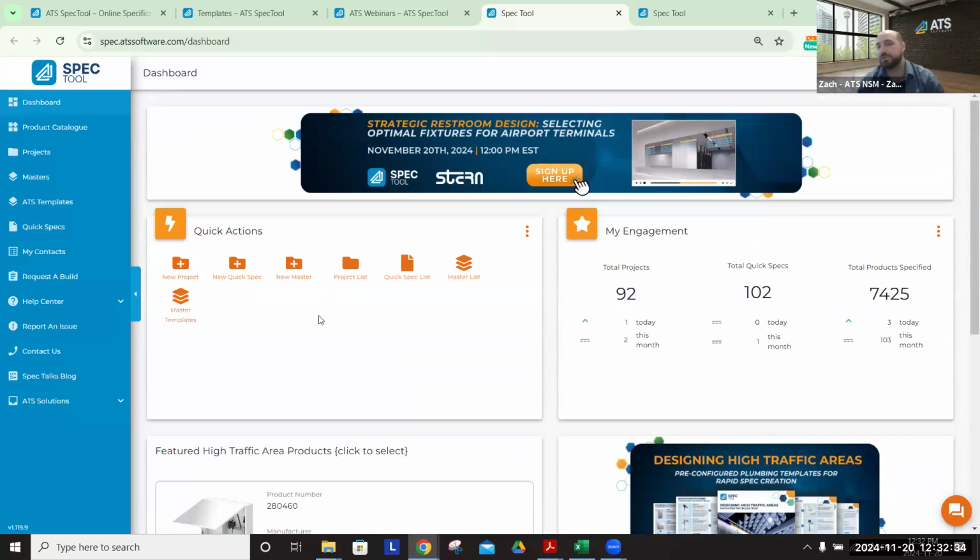In essence, you are going to create a folder and then start adding product into that folder. Each of these different folder types has a different level of detail to it. A master is something that you are going to be working on repeatedly. If you are working for a specific restaurant chain, or with a specific owner group for multifamily or condo applications, they may have a certain design style that they're looking for.